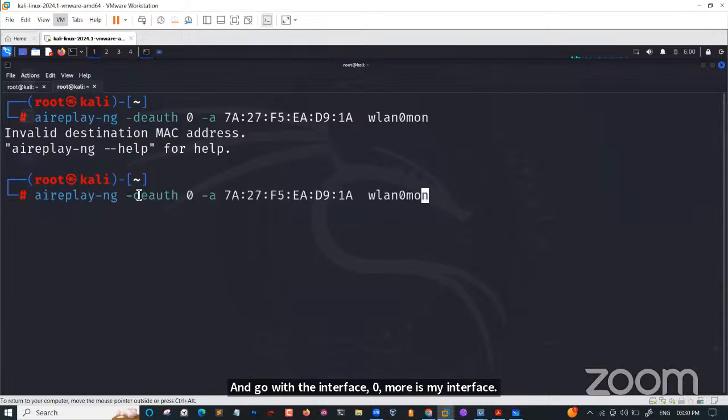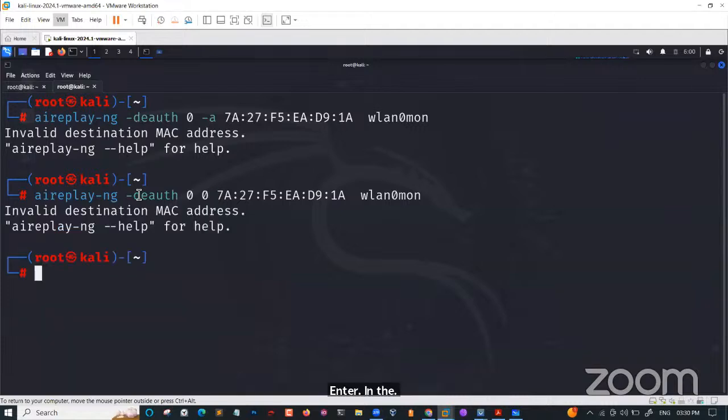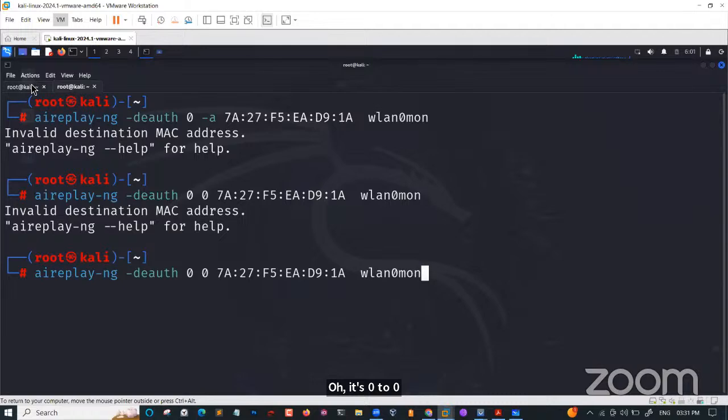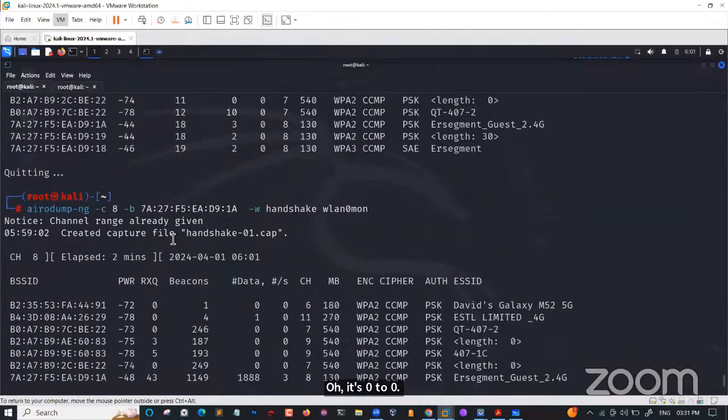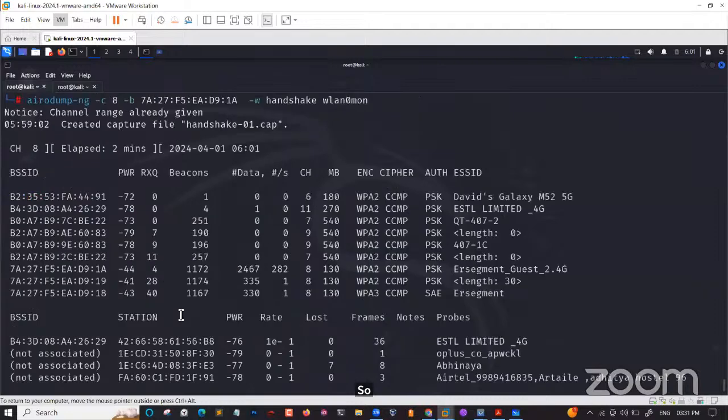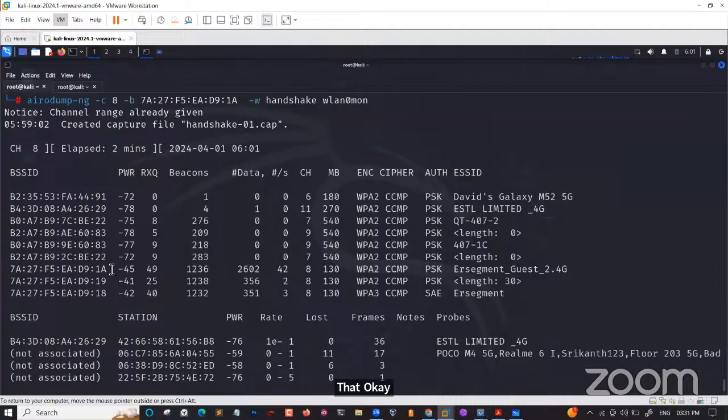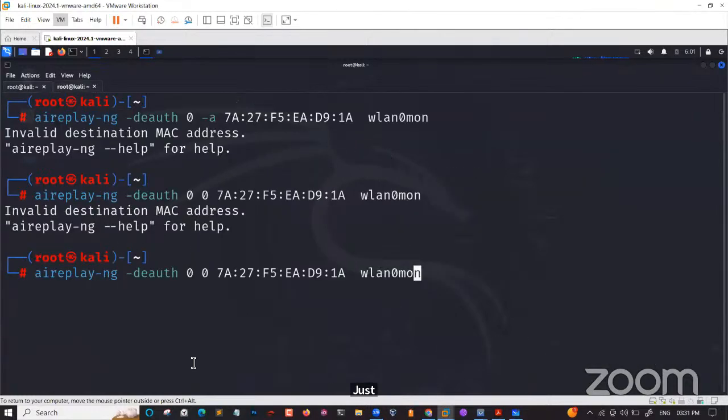Invalid destination. Go with 0. Invalid destination. This is a handshake file. If you observe, we have nothing here. I'll give Wi-Fi.